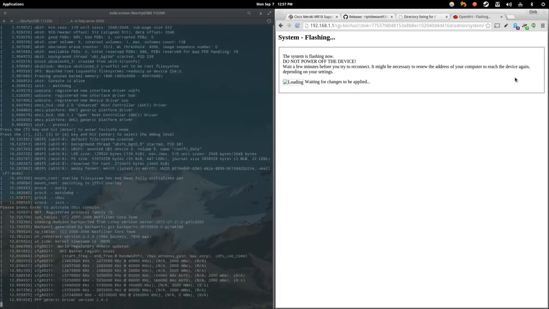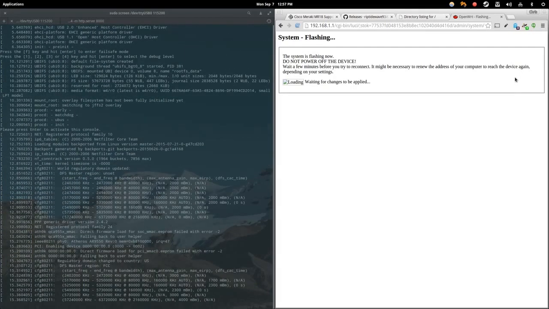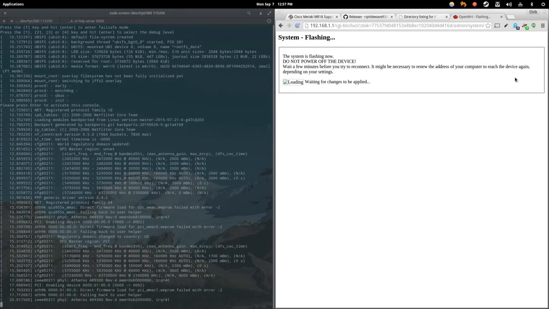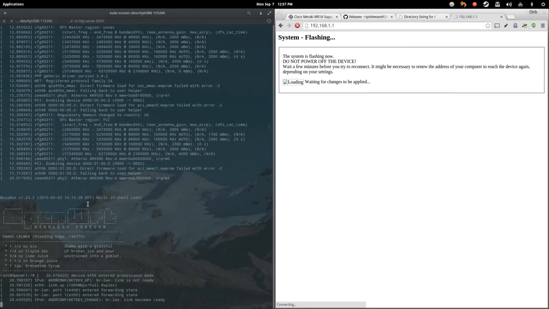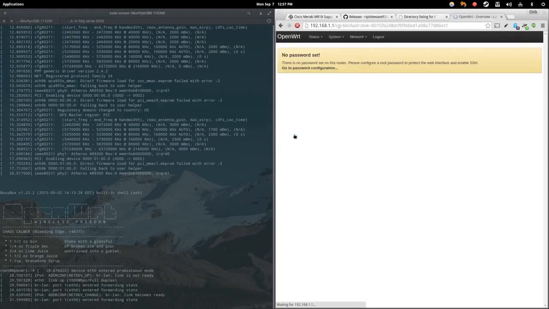It is also worth noting that you can remove the stock firmware from the NAND, as the rootfs is still in the file system, but that won't be covered in this tutorial. So go ahead and enjoy. And just to confirm, once Ethernet comes online. There we go.